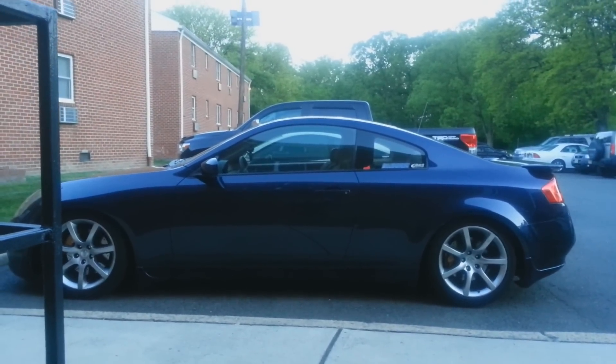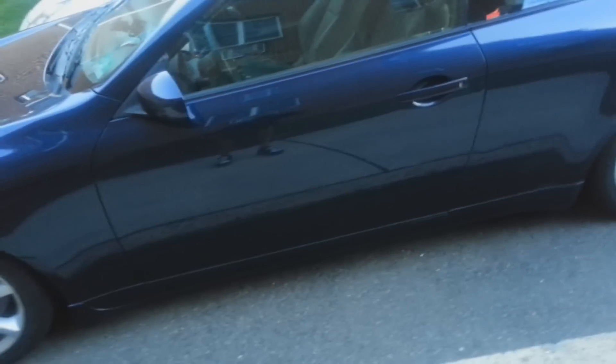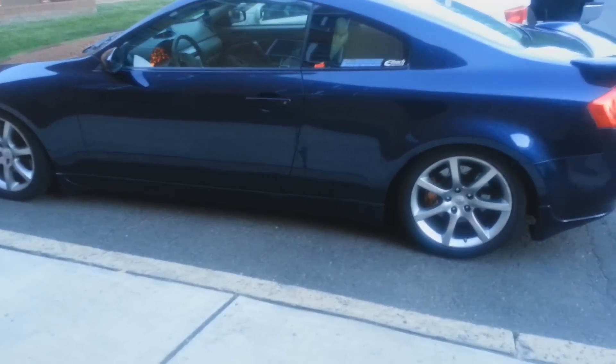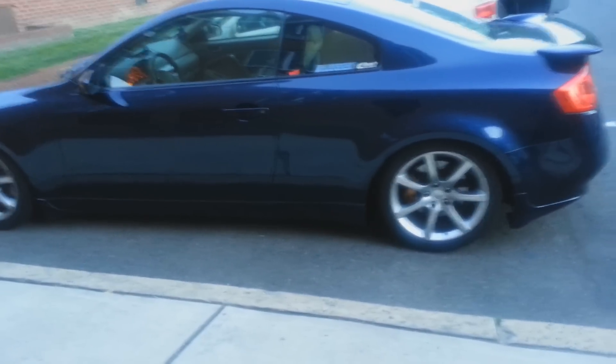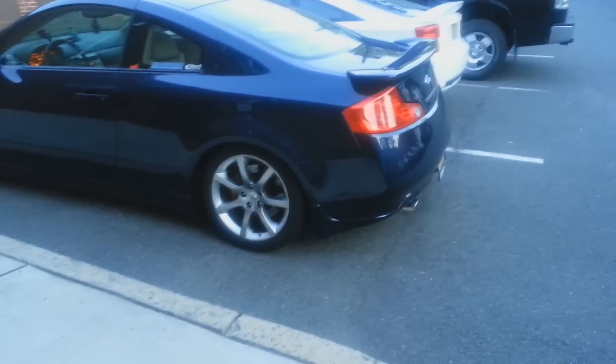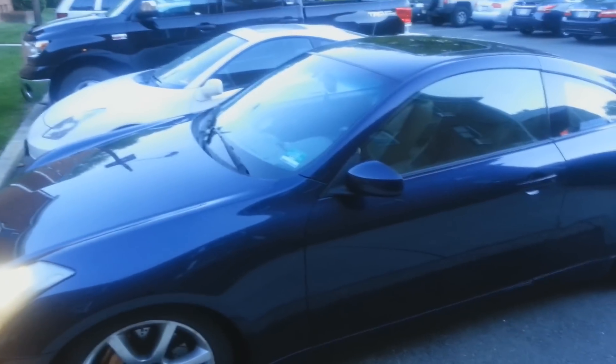Here's another wide shot of the G35. I know I need some new rims — they seem kind of small. But yeah, besides that, maintenance-wise, you guys may have experienced some of these things or you may not have. I'm just trying to make you aware of what I've been through with the car so you have a premise to start from if you do want to get it. Electronics are iffy, but for performance this car is amazing — great bang for the buck. Electronics can break, and that's true of all these newer cars — there's so much electronics, more things to break. But besides that, the car is good. It does everything it's supposed to. Hope this video helps you out — I'll talk to you guys later.